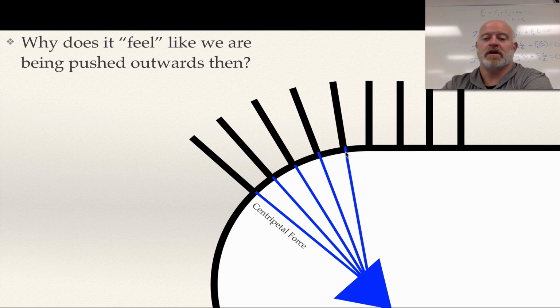Or maybe you're driving along and you get attached to a string, and the string starts to whip you around a corner. Something happens to make you curve. Now, as you move along, if you have an object that's in the car or part of this, it wants to move in a straight line. So if we take a look, and here's our object, if we draw a straight line through all the yellow dots, that's the pathway something wants to move along.